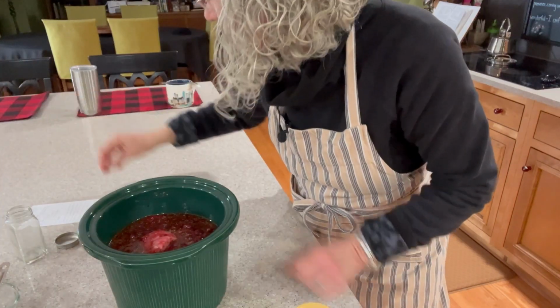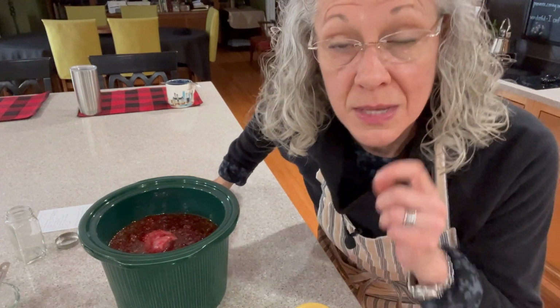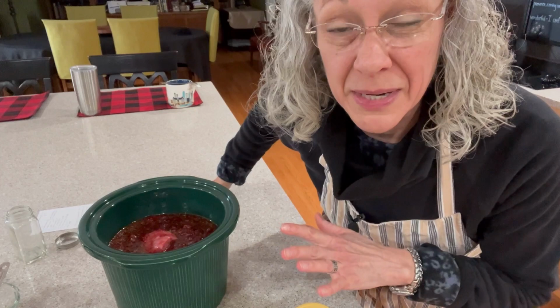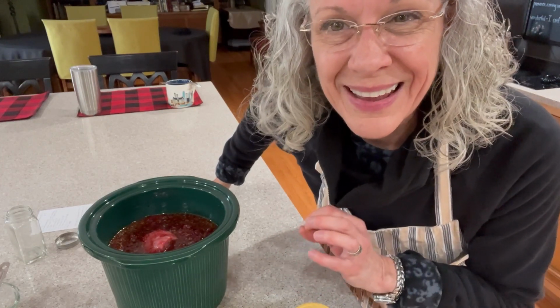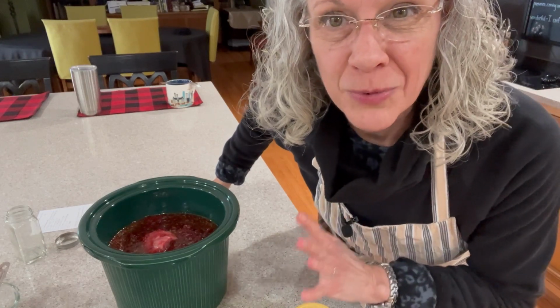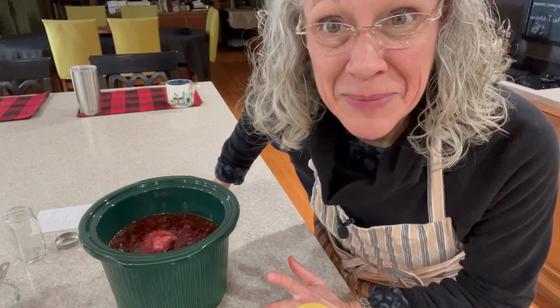All right, we are going to cook this on low for about 4 to 6 hours. So once this is done, we're going to have to let it rest a little while, but I'm going to show you what it looks like after it gets finished cooking and before our dinner guests arrive. And anyway, I think it's going to smell good.